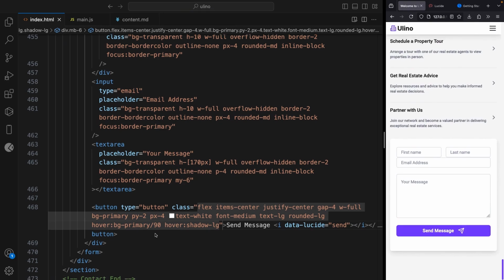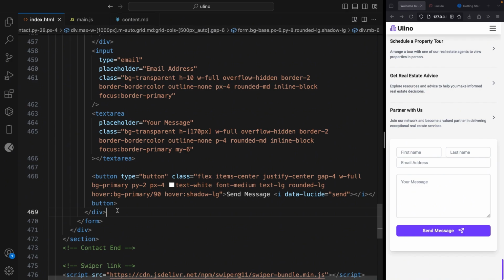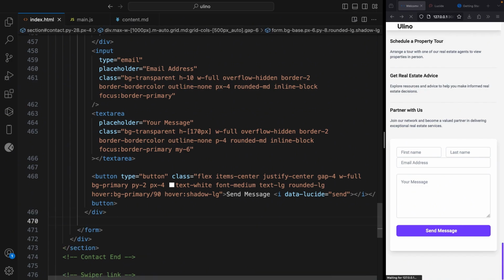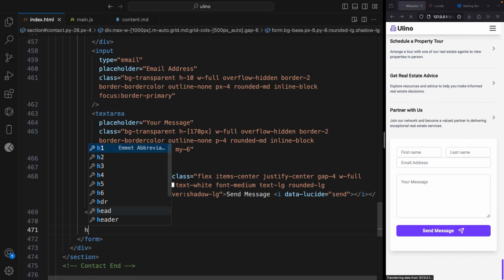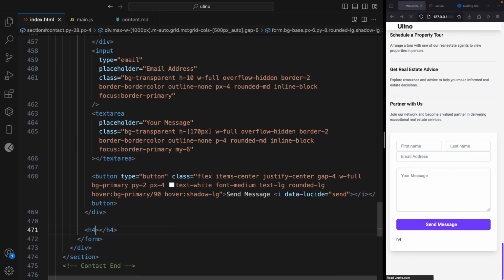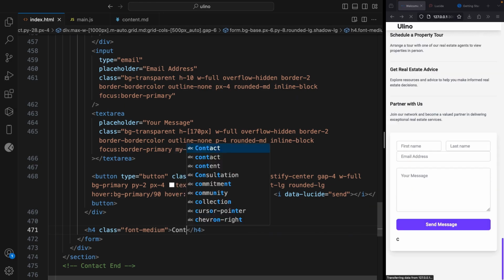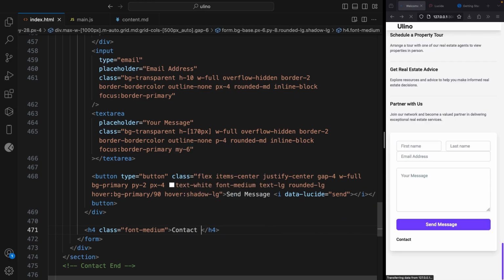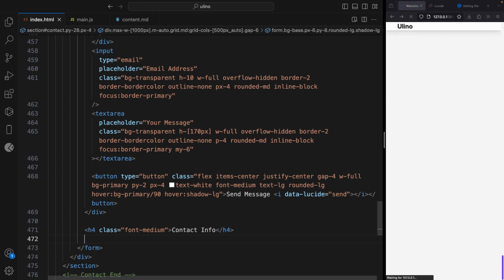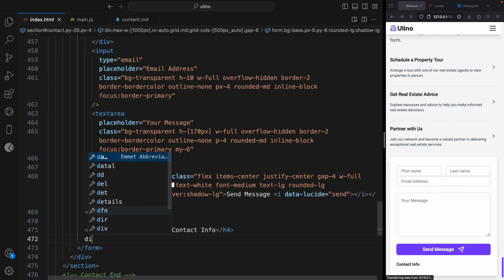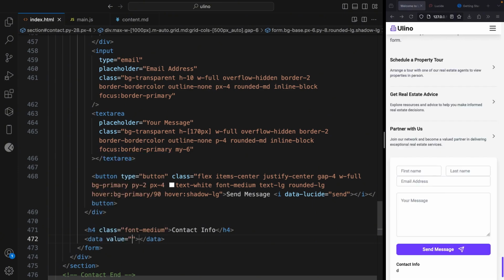So the next thing we need to do is come down here. Let's create an h4 and let's say it should be font-medium. We can call this contact info. Okay. So let's create a div.